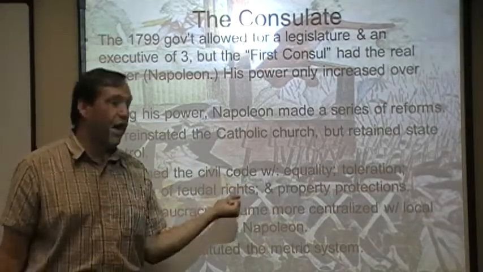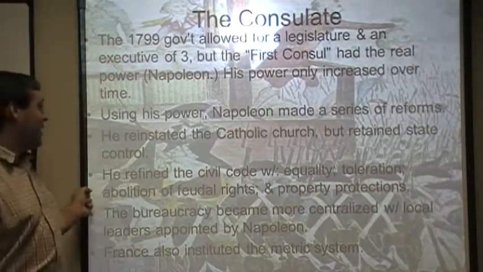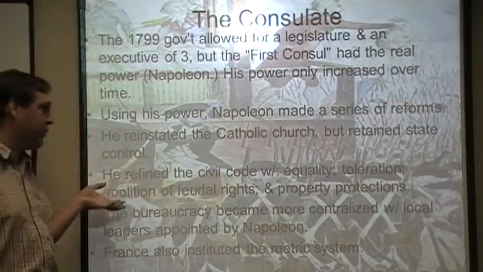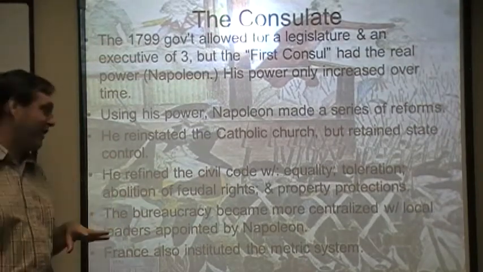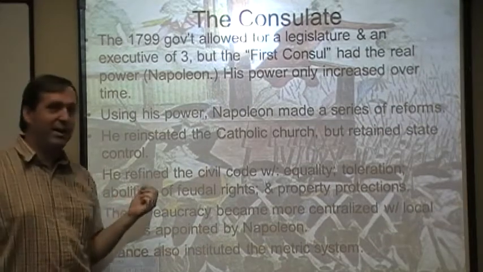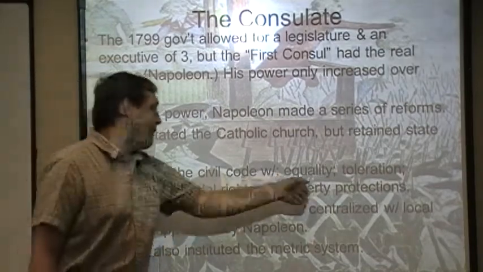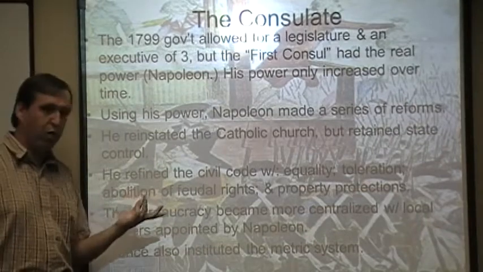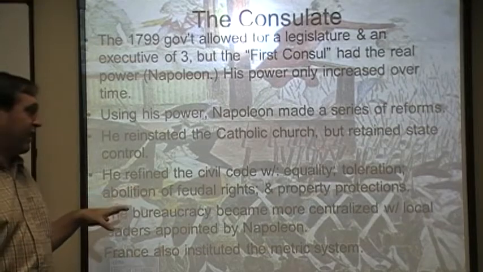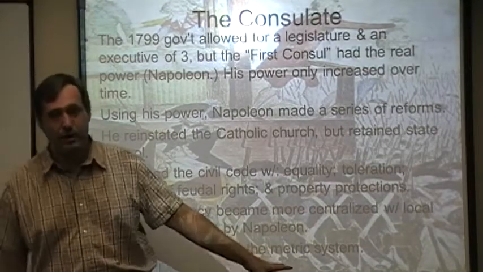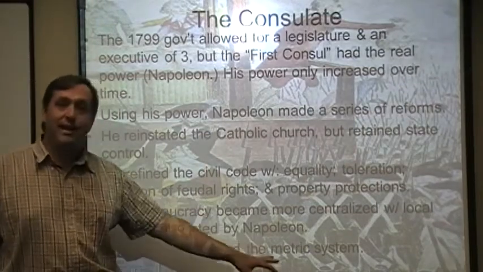He's going to refine the civil code of laws with the ideas of equality before the law, toleration of other religions, the abolition of feudal rights. Just because you're born to whatever doesn't mean that you get to govern society. You can keep your titles if you want, right? You can still call yourself the Marquis, whatever. But you don't actually have a political authority. And also property protections, the idea that whatever is yours, you own it, and you can use it as you see fit, right? The bureaucracy is going to become a lot more centralized, with the local leaders being appointed by Napoleon himself. France also is going to introduce, and this is one that's going to stick, the metric system.